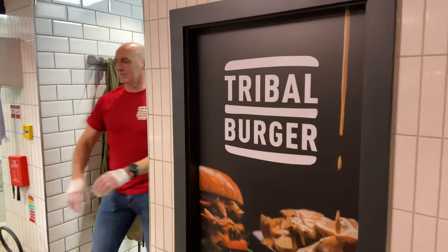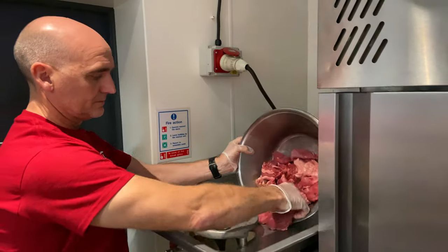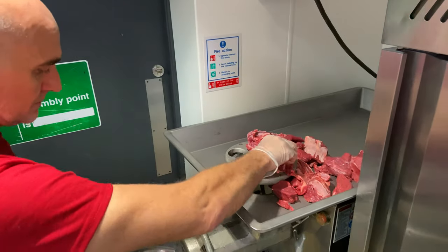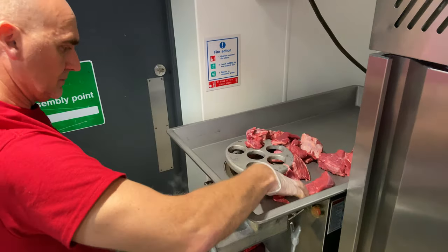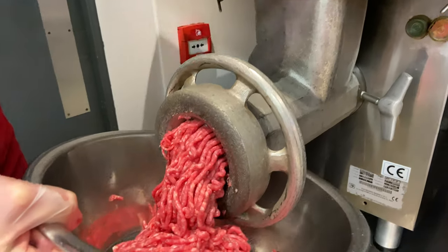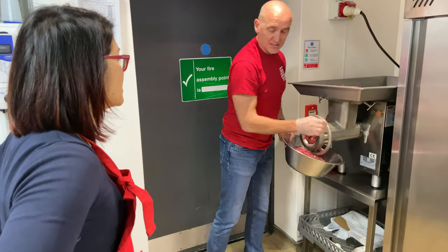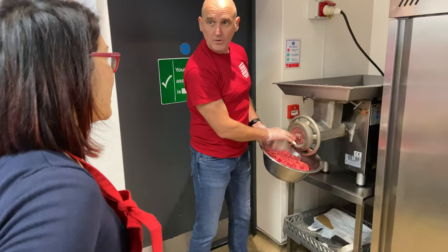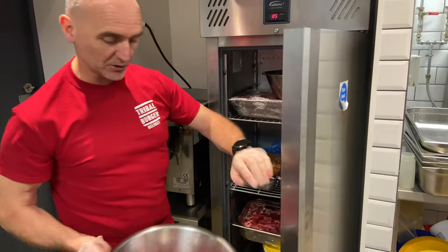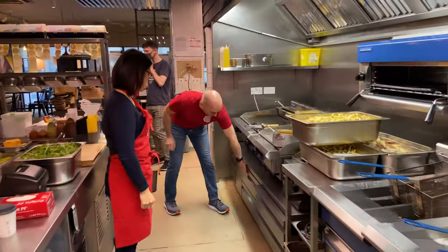Tribal Burger's ingredients are the best. It's locally sourced and they make their burgers in-house. They grind their own meat using two different types of cuts of beef. And look, Paul is doing it right now in front of my eyes. And that's it. There's no other ingredients added to it. No breadcrumbs, no nothing. It is 100% pure ground beef and it's just fantastic to see. It is then shaped into round meatballs and stored in the fridge till they are ready to be cooked.